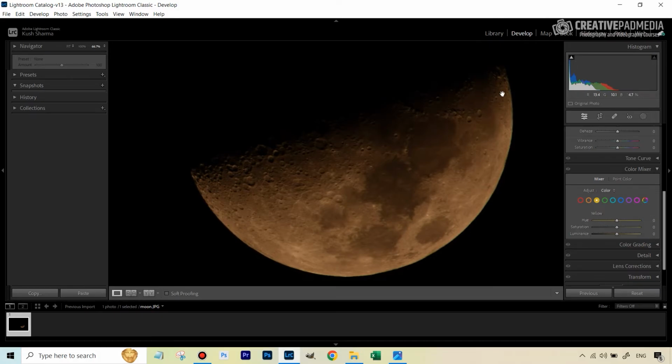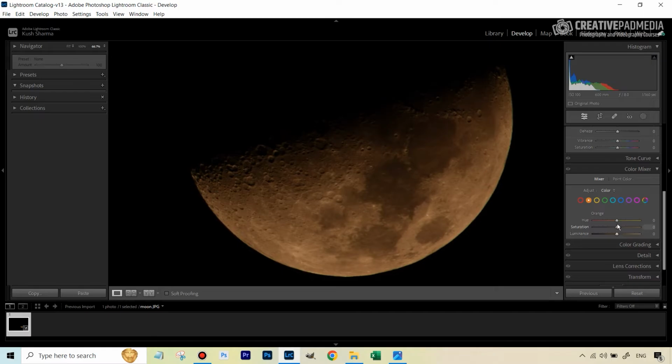Now we know for sure this bad looking tint that we're getting is either going to be red or orange or yellow, right? It can't really be any of the other colors here. What we basically need to do is turn down the saturation of the color which is making the moon look like this. So we know it's either going to be this, this, or this. So we'll test this. Let's start with red. If you change the hue slider and it has any effect, that means Lightroom is recognizing this as red. So we move this, nothing is happening, right? You can just double click on this, it'll reset to 0. That means it's not red, so it's got to be either orange or yellow.